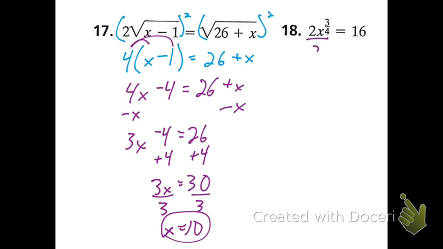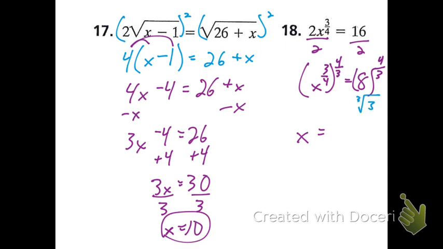Now, number 18, the first thing I'm going to do is divide both sides by 2. I get x to the 3/4 power is equal to 8. Then I have to take both sides, ladies and gentlemen, to the 4/3 power. So that means I get x on the left side. My right side, however, that's kind of weird. It's like the third root of 8 to the fourth power. Now, the third root of 8 is 2. 2 to the fourth power is 16. So that's going to be your answer there. Now, I didn't do any plus or minus there because we're taking the third root. All right? Third root, we don't have to worry about signs. It's only an even root that we have to worry about.